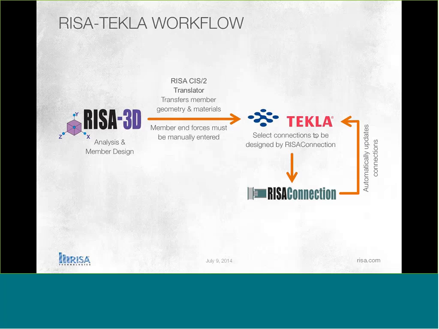So as you take that using the CIS2 translator over to Tekla, at that point you'd probably dial in all of the detailing, make sure that everything's lined up the way you want it to be, and then you could take it over to RISAConnection to do the connection design. So it kind of feeds in both sides of the program. You've got the whole model side versus the connection side. What we're going to focus on today is more of the Tekla Structures side, going from that model directly to RISAConnection to design the steel connections.